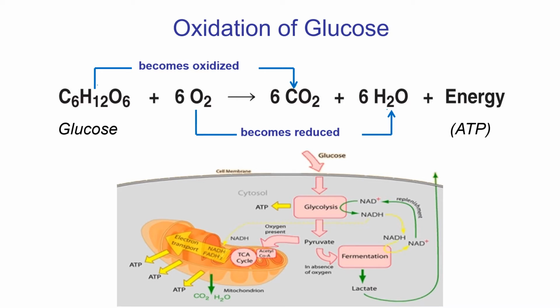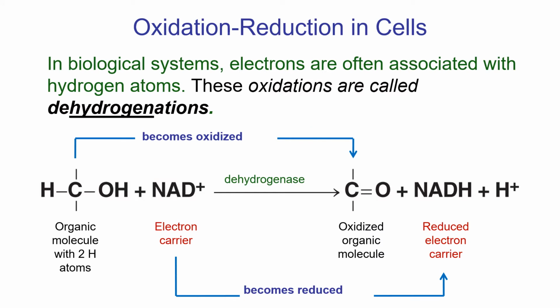So we've got glucose here, C6H12O6, and it's going to be oxidized when it comes into contact with oxygen. It's going to be broken down into carbon dioxide and water. The oxygen is reduced. We say it's an oxidizing agent, and it's going to grab onto those electrons in the product molecules and hold them closer to itself. We also get energy liberated, and that energy is going to be used to make ATP. Transfers of electrons are ultimately responsible for the liberation of energy that's used to make ATP.